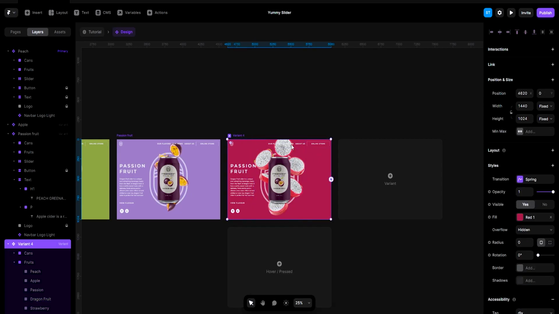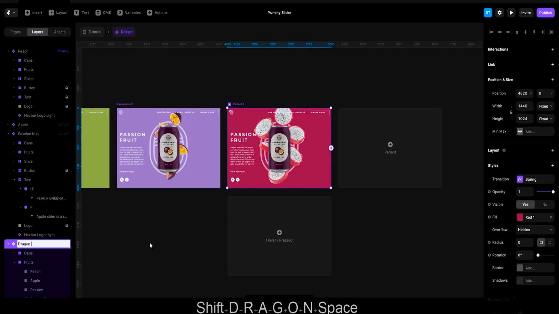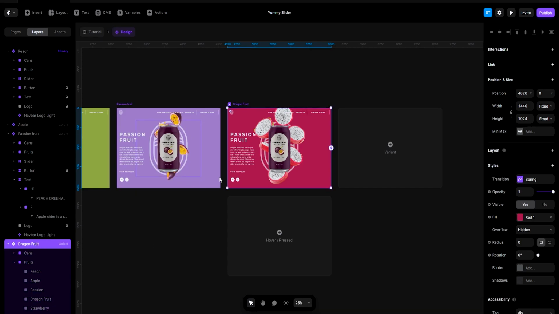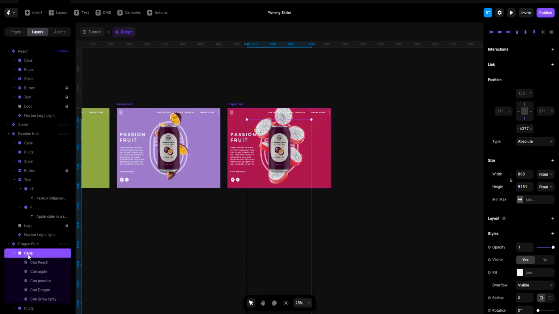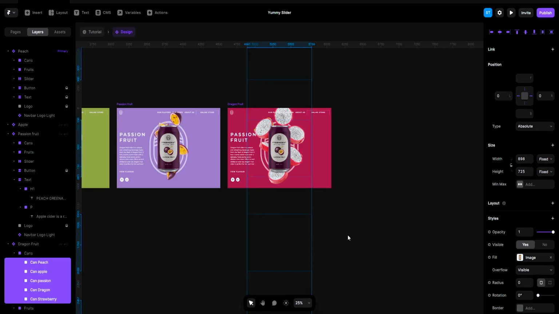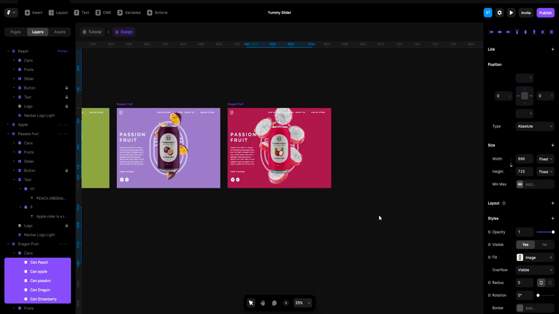Let's pin on top so we don't have problems later. So here let's call it dragon fruits. Great. Let's bring in the cans one more time. Do not choose the frame like this, you choose all of these. So shift, you choose the first one, the last one, and they will choose all of them. And here we go one more time.